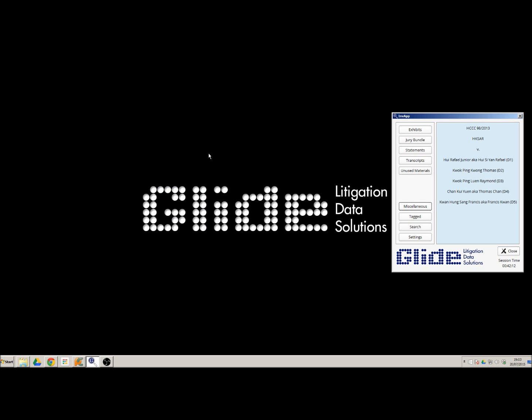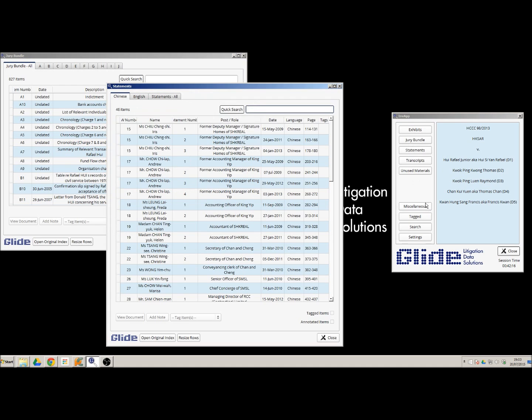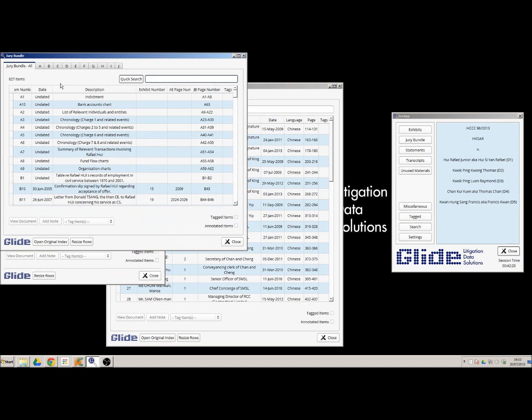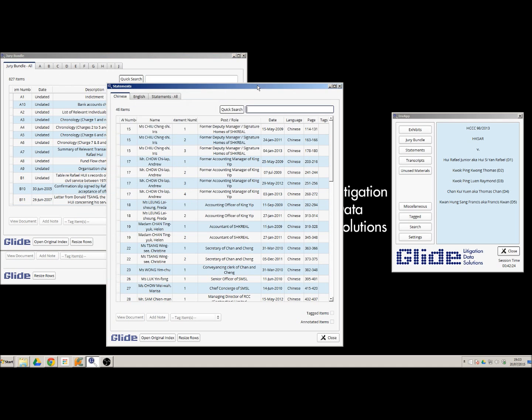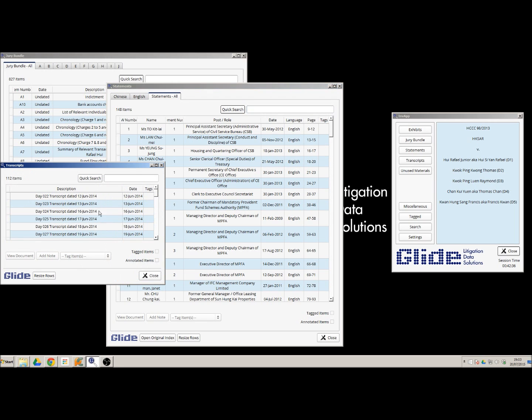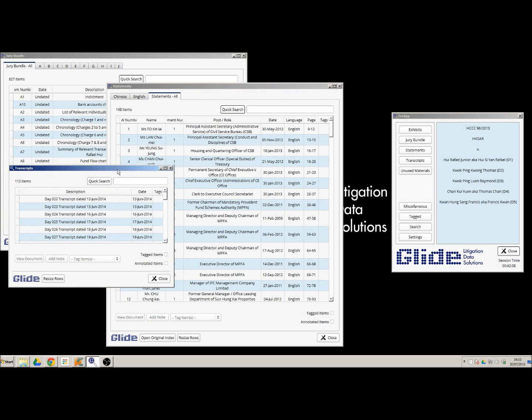The three sections I haven't looked at are jury bundle, statement and transcript, so if we take a quick look at those. The jury bundle is tabbed, sections A through J, in a similar fashion to the unused materials. Statements, well in this case they were Chinese and English statements, so both are available, as there were a number of multilinguists in the team for this particular case. And the transcripts were uploaded to us at the end of each day, and we made them available via the InvApp in time for the next morning.